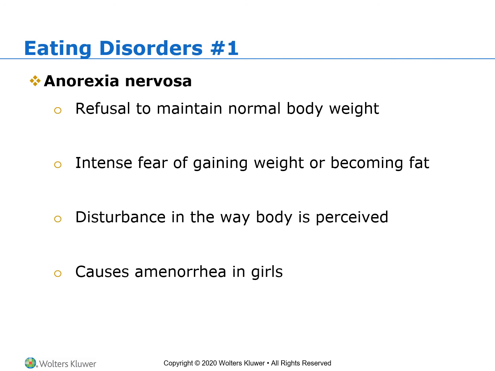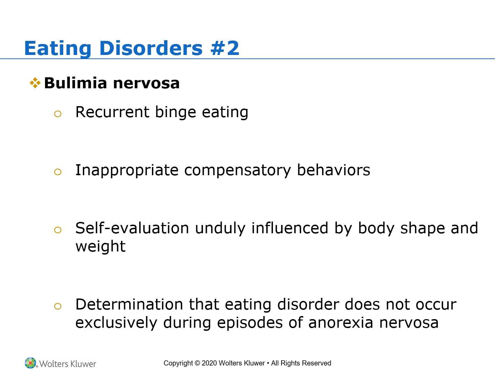because of the malnutrition that accompanies anorexia nervosa. The second type of eating disorder is bulimia nervosa, and here you have recurrent binge eating activities followed by vomiting, fasting, excessive exercise, use of diuretics, laxatives, and enemas to compensate for that behavior of overeating. So the criteria here is recurrent binge eating at least 2 times per week for 3 months, and inappropriate compensatory behavior such as self-induced vomiting, abuse of laxatives or diuretics, fasting, or excessive exercise that follows that binge eating episode.